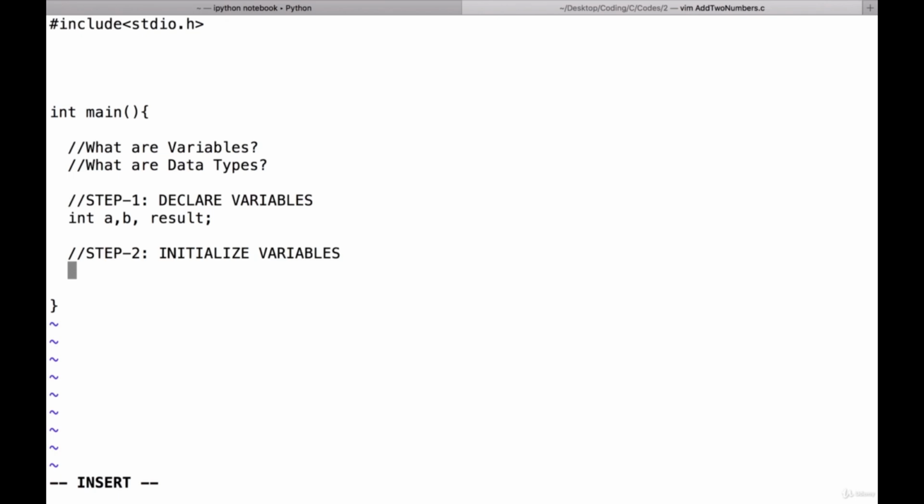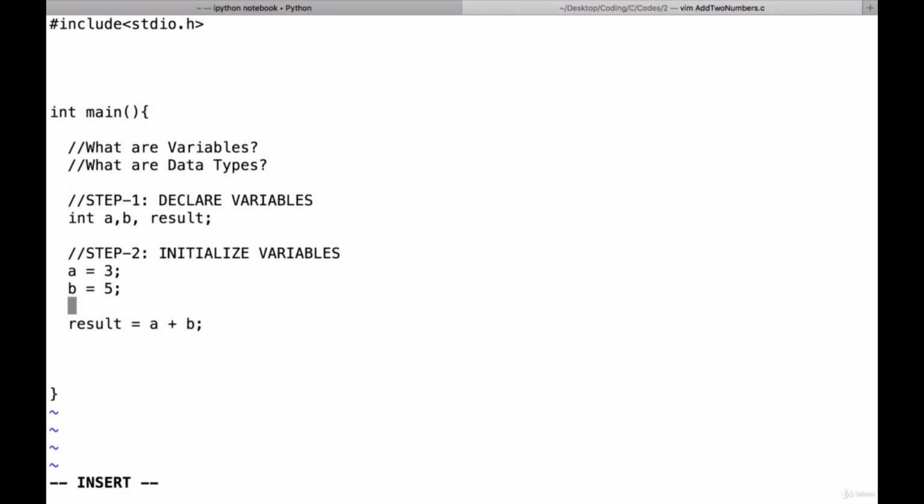And what it means is that it stores a value, and this value is something that we initialize in step 2. So let's say A is 3, B is 5, and the result is supposed to be the sum of A plus B. So this is basically the program.